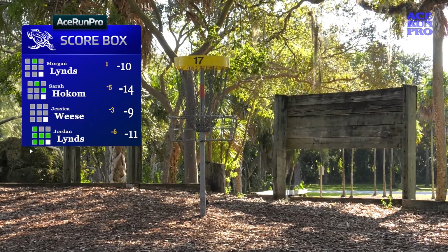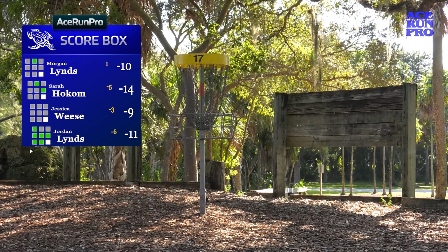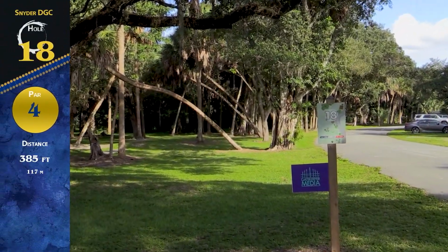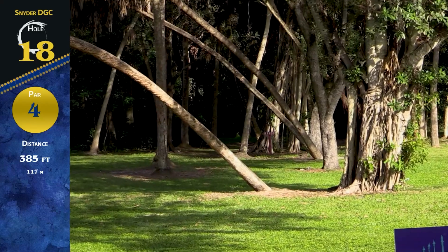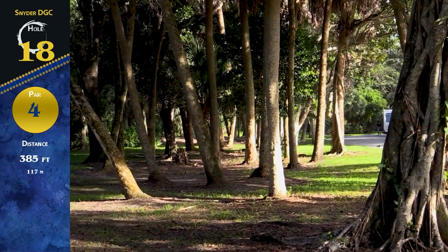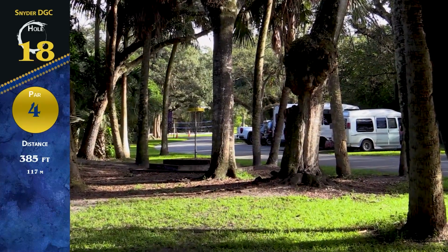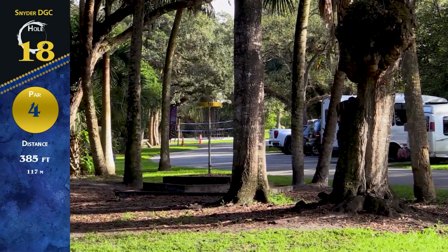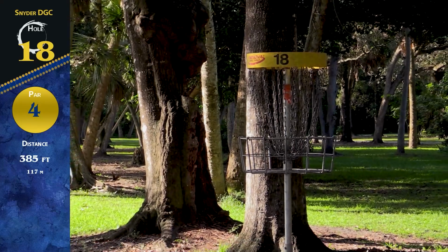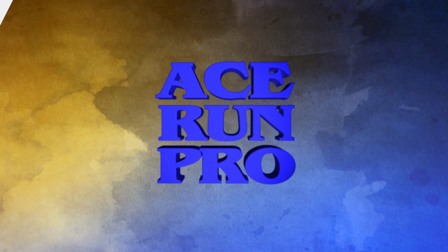All right, we've got one more hole to go. Sarah, you've got a good cushion with 4 strokes. Oh, 3 strokes. Jordan is coming up right behind you. Anything can happen on that final hole, which is hole 18, par 4, 385 feet. There's a road on the right, but there's a Mando first. You need to go left of that Mando to get to the fairway left of all of these trees in the video. And then from there, that's where the open area is to approach the basket. The basket is slightly elevated and there is a road very close to the right side. It's also heavily guarded by trees, so any higher tree kicks could be disastrous and kick you out of bounds.